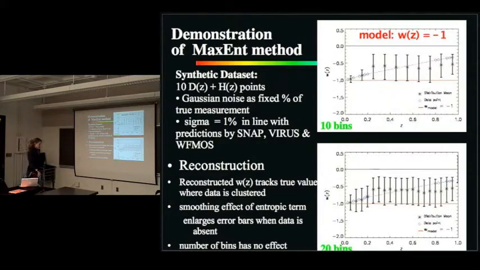So after sampling the posterior probability, we reconstructed the equation of state in the different redshift bins, and these are 1 sigma error bars. You can see that in the case where we have data, the reconstruction tracks it relatively well. At high redshift, it's not as effective, but that's understandable because you are integrating over redshift space. But what is key is that when you have no data, the reconstruction still fares quite well. The point is that the lack of information at these points is reflected by the error bars. The error bars do blow up when you have no information, and that's where we improve on principal components analysis.